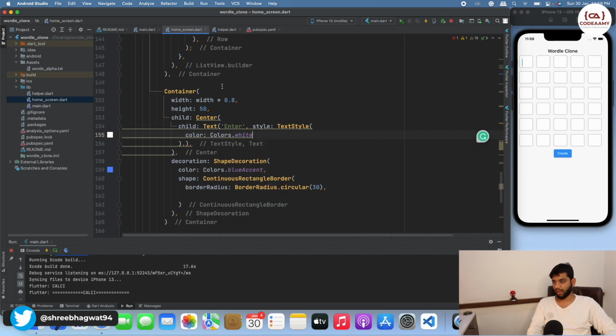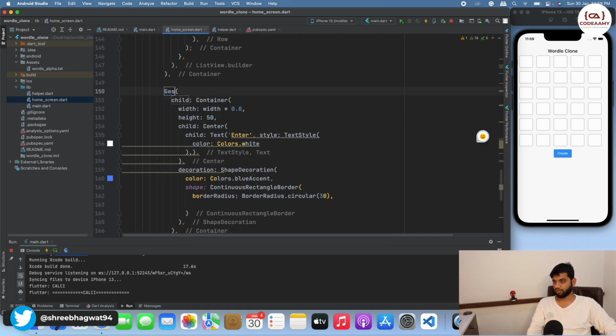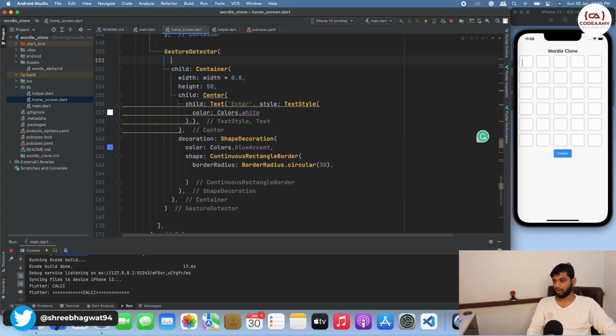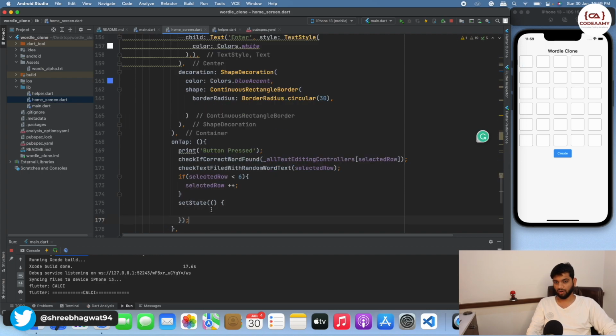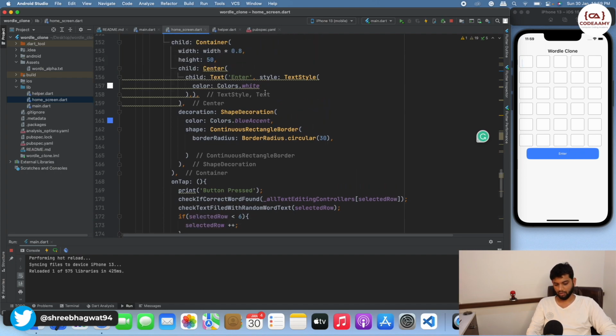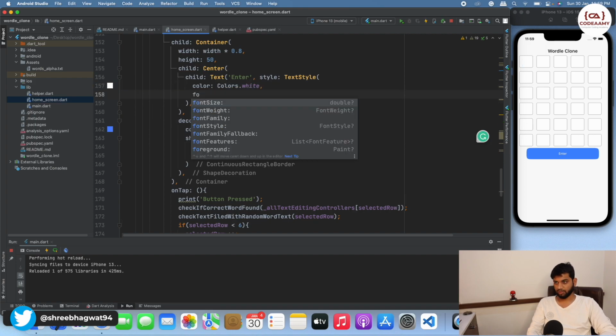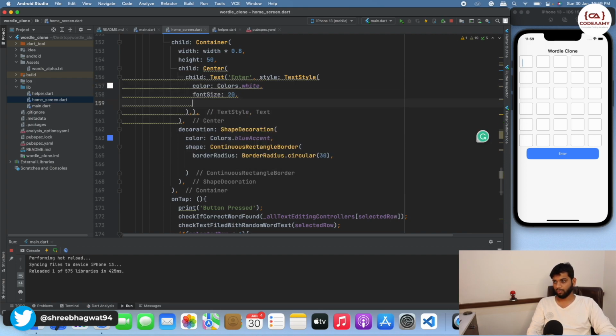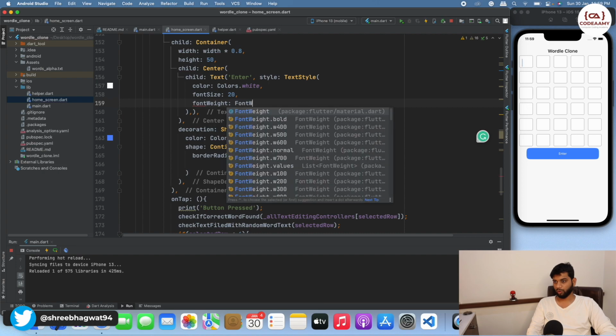At the start I'm going to wrap this with a gesture detector, and on tap function, I'm going to paste my function which we have created. Command S, we have enter over here with continuous round border. That is done. Font size 20, font weight to be bold.